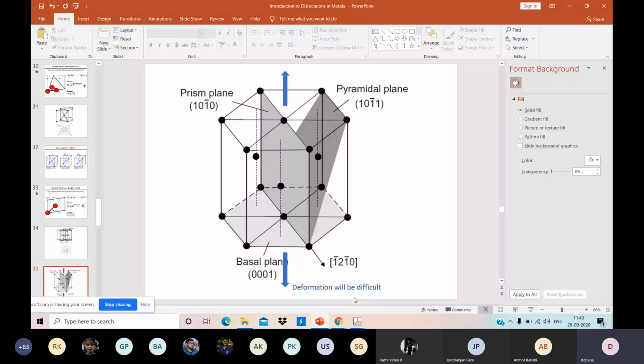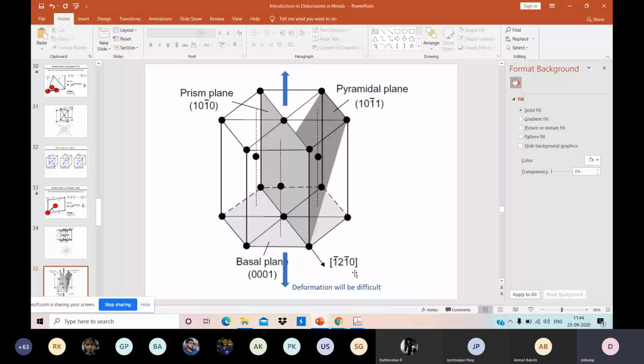Okay. So you think about that, and that direction can also be represented by bar 1 2 bar 1 0. The only thing is that the formula has to be maintained. The direction should be right, and the magnitude should also be right: one unit movement, a perfect unit movement. That's why HCP Miller indices is a little more complicated. But if you think the way I have shown, it's not difficult.